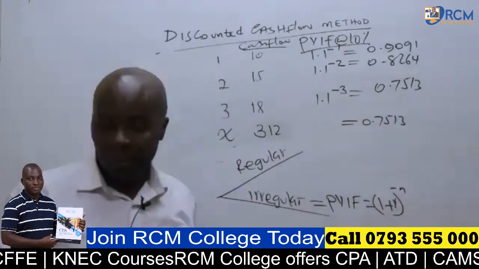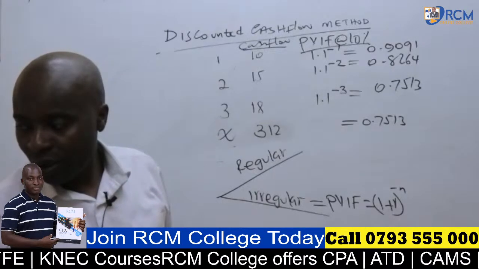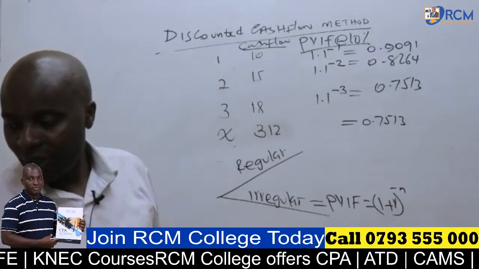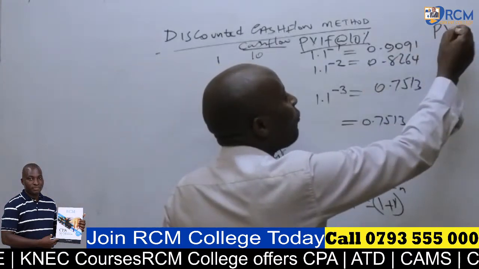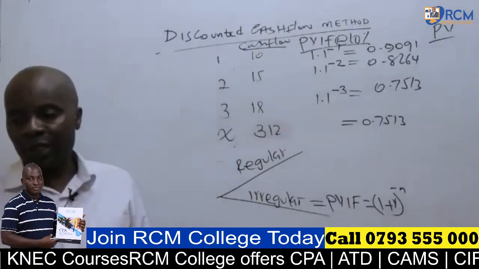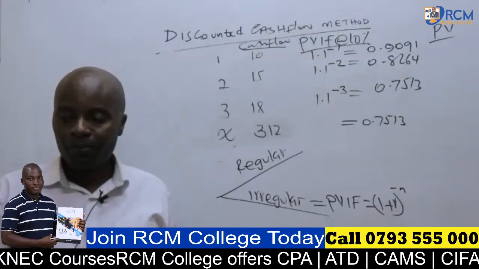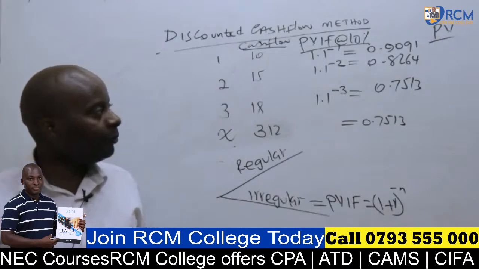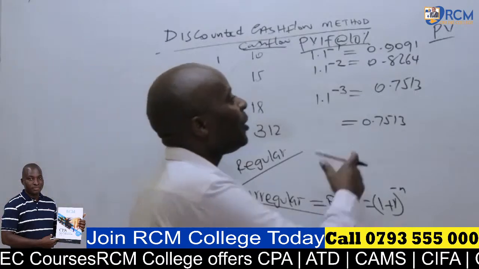So, ladies and gentlemen, having appreciated that, I would want you to go a step further to give us these figures. So come and create a column for present value, and please give us present values in terms of 2 decimal places. The first one, according to Lucy, we are getting 9.09.